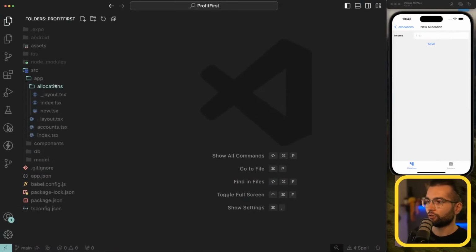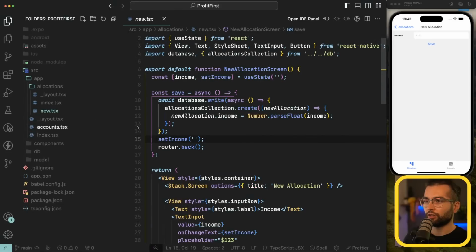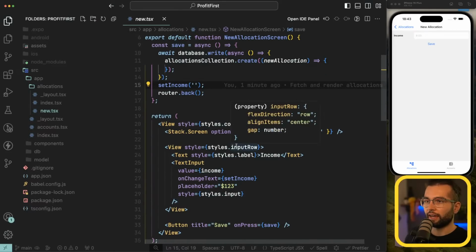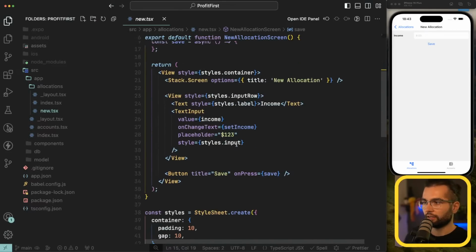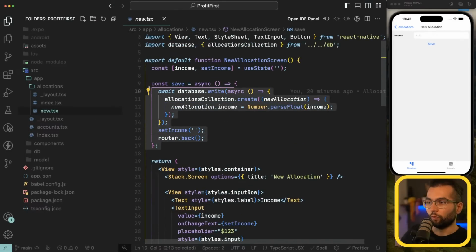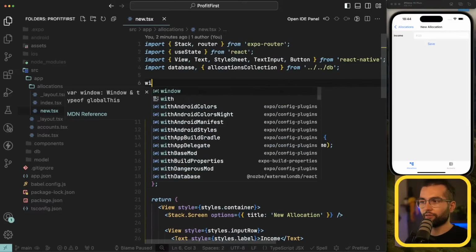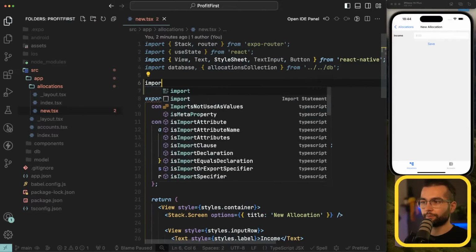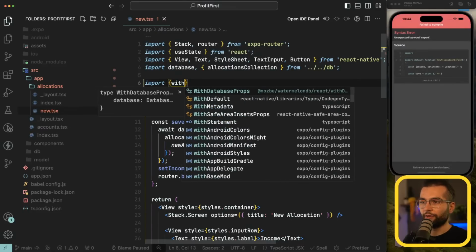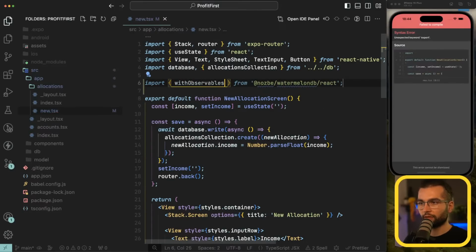So let's try to first in the allocation new, here we actually need some data. We need data about accounts. So we are going to have also the import with observables.